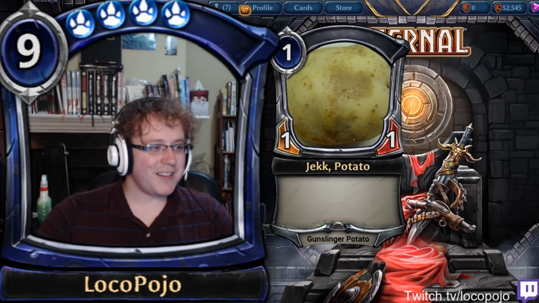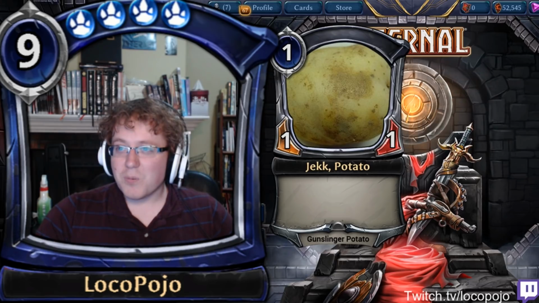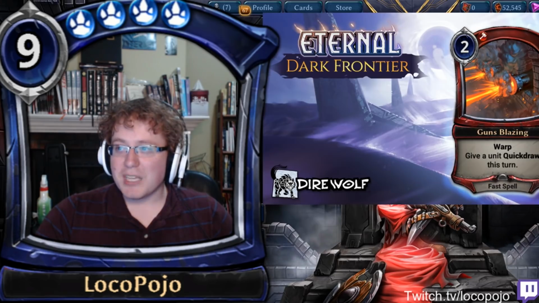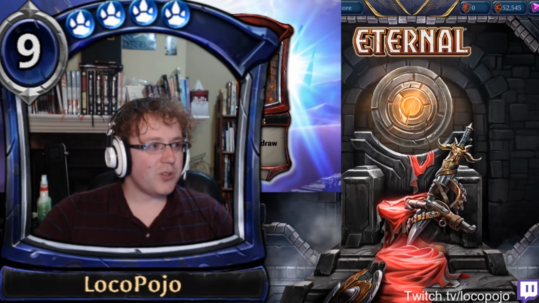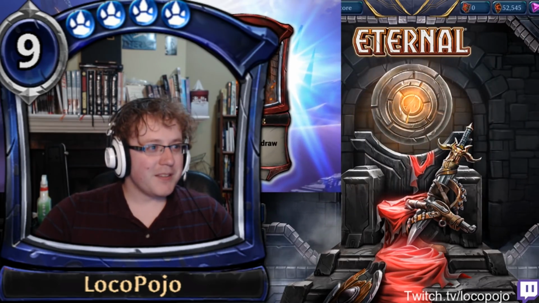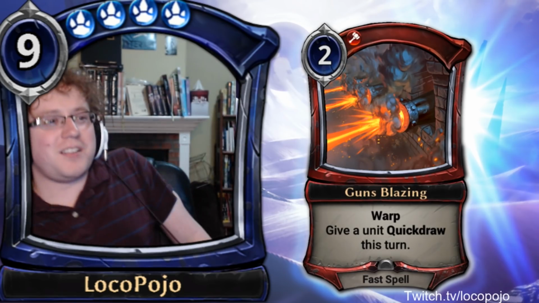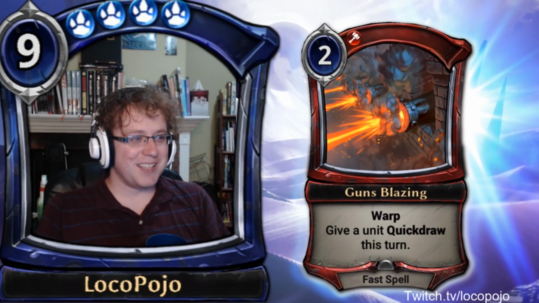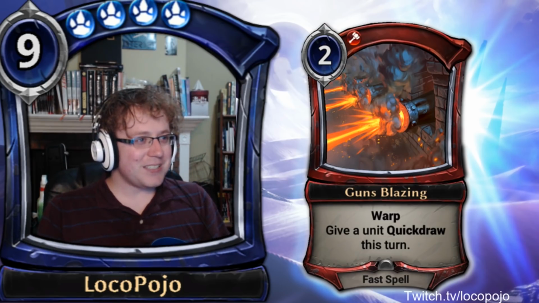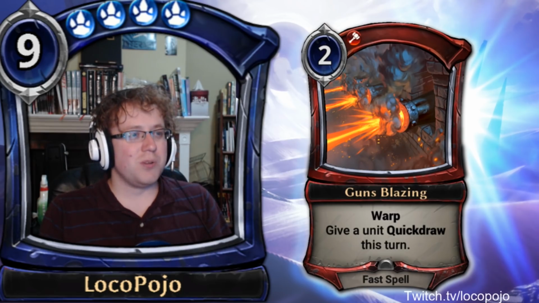All right, next up we've got Guns Blazing. 2 cost warp, give a unit quick draw this turn. So this is a card that gives you a very nice little trick. It's similar to Trick Shot, but it's got that warp ability to it too, which is really, really neat.